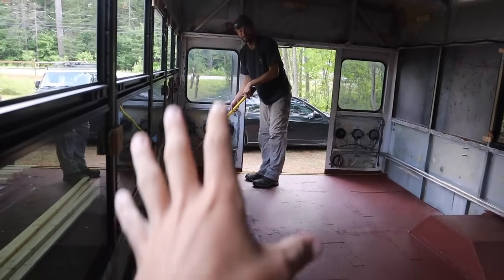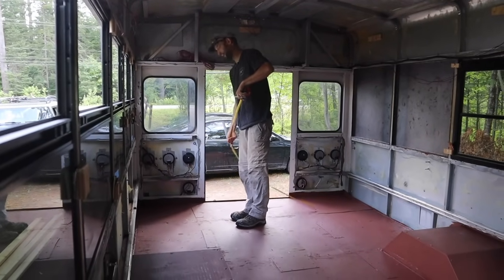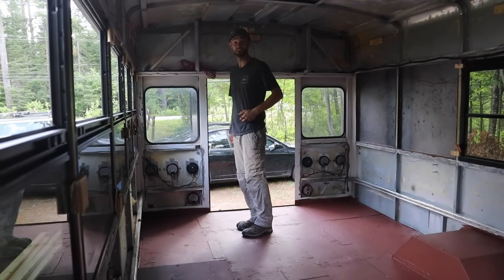We're on the inside of the bus. We're no longer on the outside of the bus. We're actually doing something on the inside. And the official first cut is 91 inches, Luke.